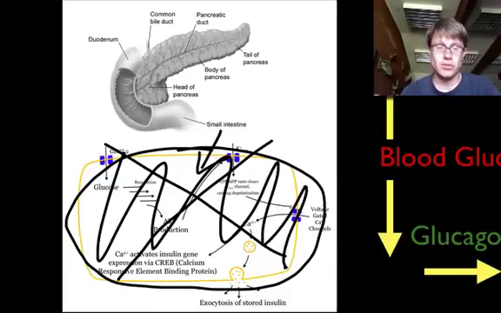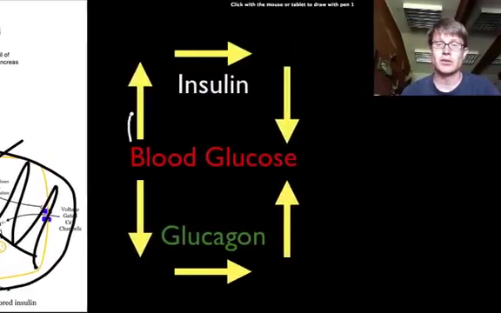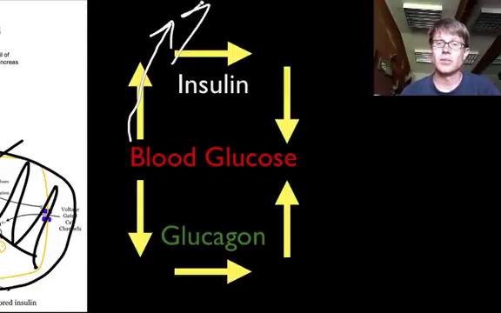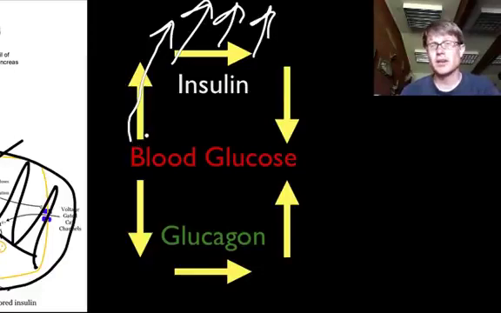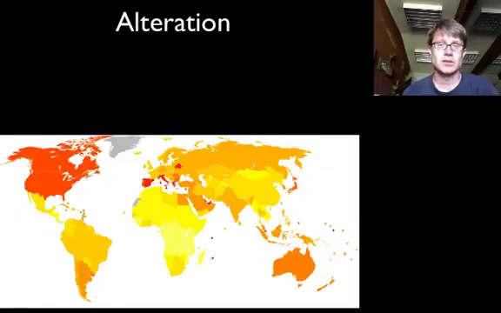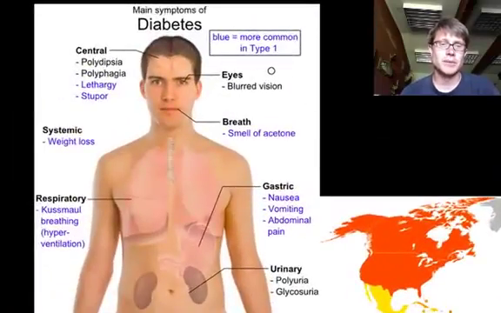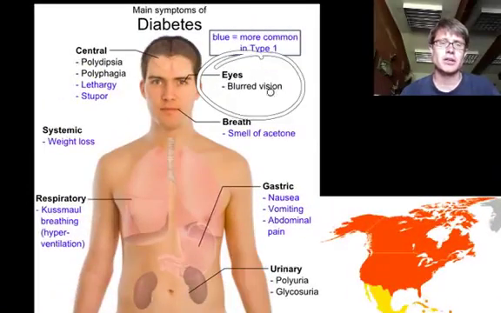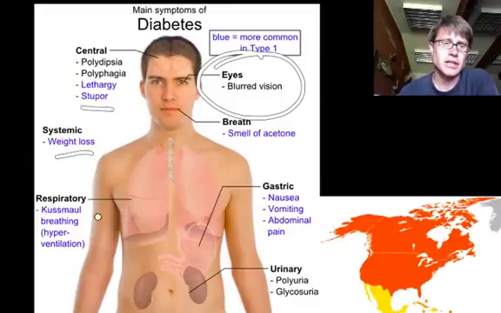Well, what happens if you destroy the beta cells? Now we're going to have a feedback loop where the blood glucose comes up, there's no insulin to secrete, and so blood glucose keeps going up and going up and going up. And so your cells aren't going to take in that blood glucose, and we have some nasty stuff that comes as a result of that. Here are some things that happen. Increases the blood pressure, can eventually affect the eyes. You have nausea, vomiting. A lot of the ones in blue here are for type 1 diabetics, but it eventually can lead to putting you in a coma or actually death.